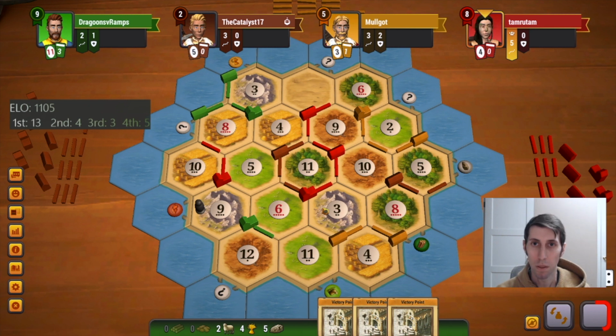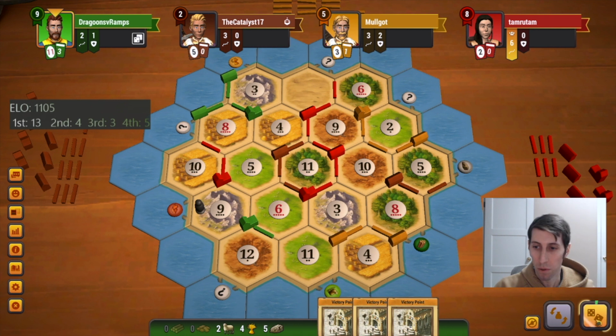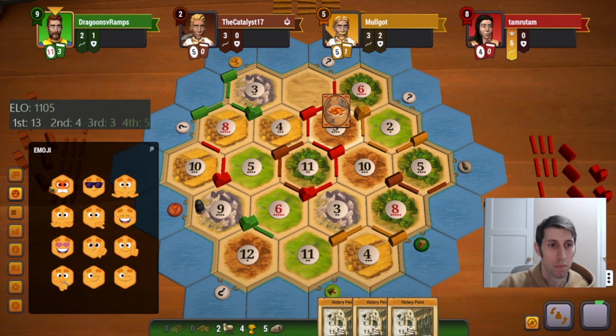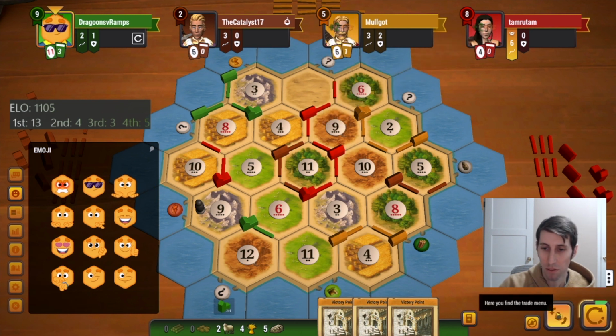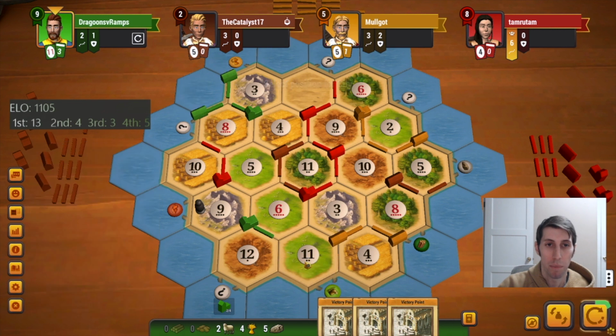Okay, yeah, so they did take a road, which means that they're not the worst player ever. But yeah, this should be it. Hit him with the sunglasses one time. And then just city up the 8.